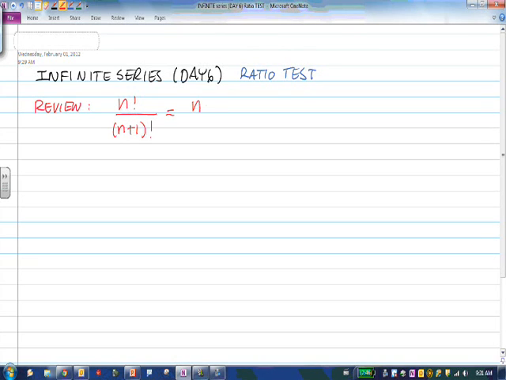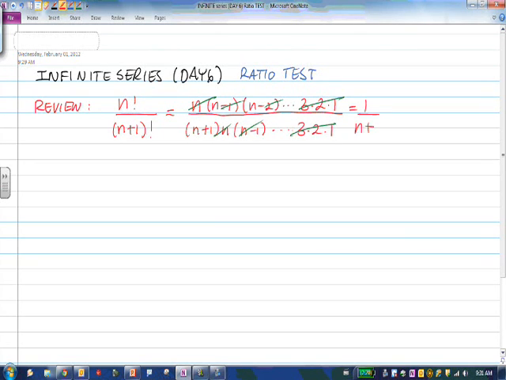So most students will note that n factorial is really just counting down, so n minus 1, n minus 2, all the way down eventually to 3, 2, 1. And then n plus 1 factorial, similarly, is n plus 1, n, n minus 1, all the way down to 3, 2, 1. And you can see that the things that cancel out is everything except for 1 over n plus 1. There's another way to look at this, and that way is to view this n plus 1 factorial as n plus 1, and then the rest of the countdown is really just n factorial, so you can cancel that way.